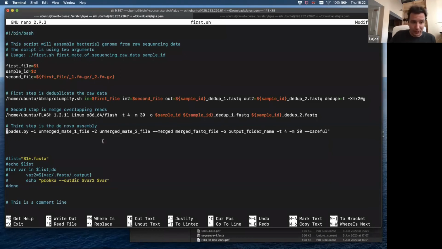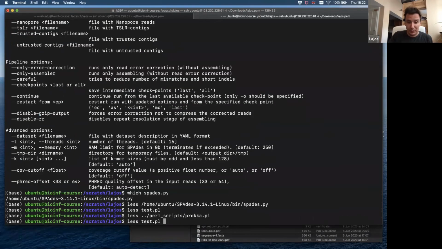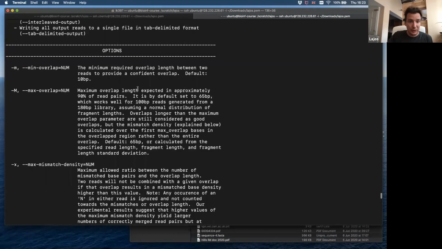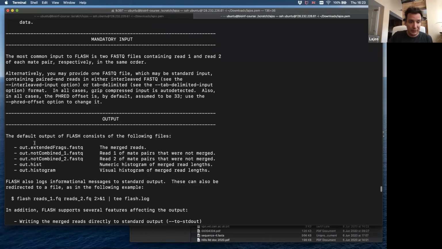Right, let's use SPAdes. The -1 is the unmerged mate file 1, which is the output of Flash. Let's go back to how the output looks. It will look like this.